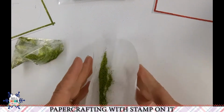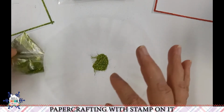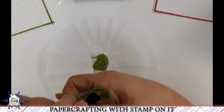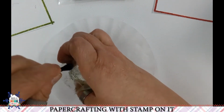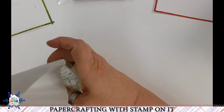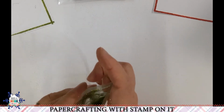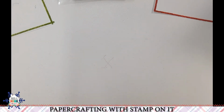Then again, we're going to corral this all back up in. We're going to get our pouch. And I'm going to use my anti-static brush to bring some of this glitter along the edge out. And I'm going to pour it back in. Close it up. Get rid of that.